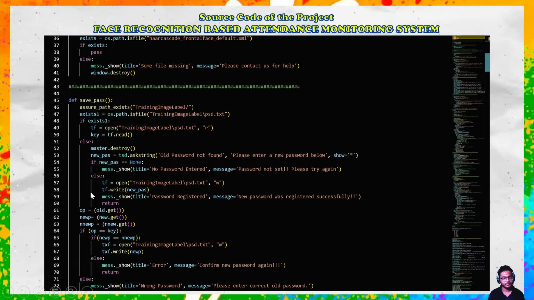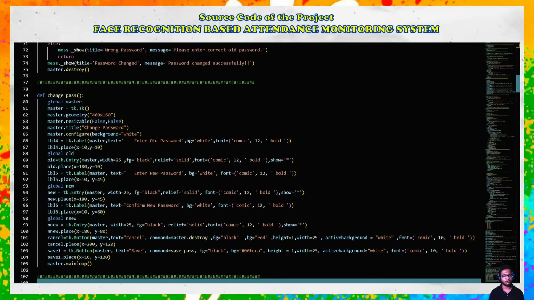And then from line number 61 onwards, it's basically for getting the old password or the new password depending on your preferences. And then line 64 onwards is basically comparing the key. If the old password matches, then it will write a new password. Otherwise, you have to retype the password. That's all up to line number 72. You can move on to the next slide.